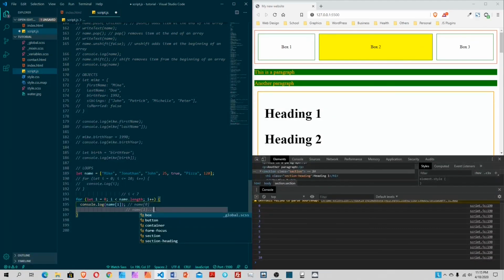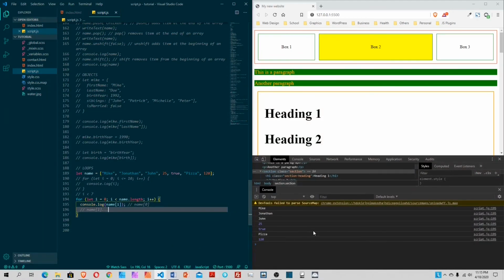So let's save it, and then we have right here all the values from Mike all the way to the 120. So that's how you loop through an array using a for loop.